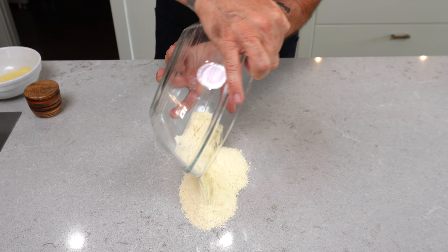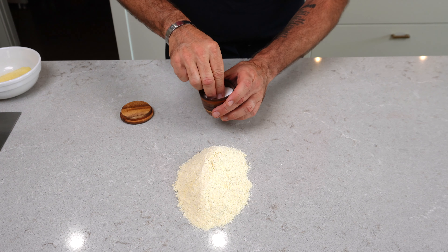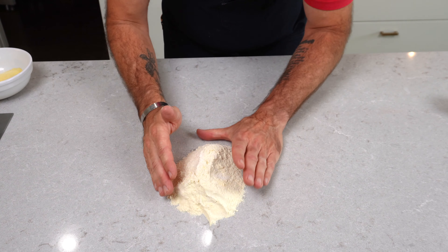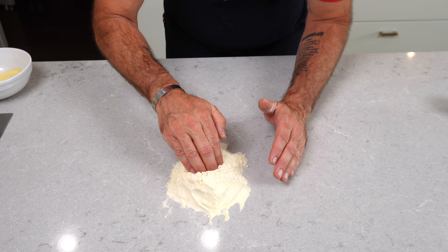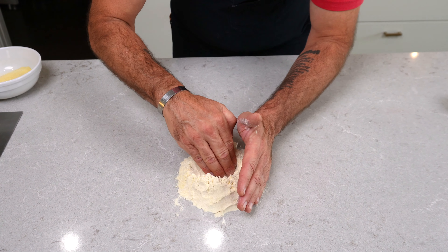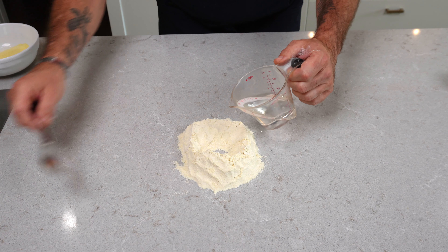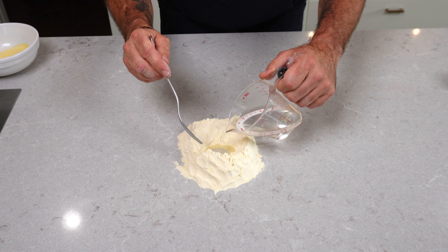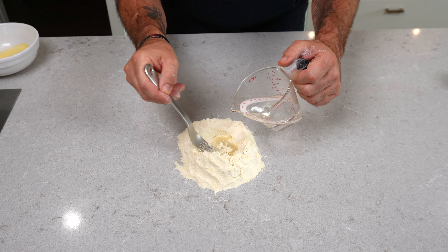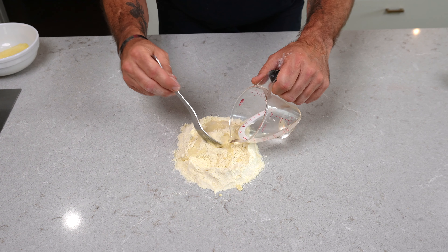Let's make some egg-free plant-based pasta dough. I've got a 50-50 blend of semolina and double zero flour, and some warm water. I'm going to get my flour out on the work surface, create a mound, and then slowly make a well in the center of it, making sure the walls are nice and firm. Then grab your water and a fork — you'll also want a dough scraper nearby. Slowly pour the water in, stirring the flour into the water so it gets kind of mixed up and thicker.